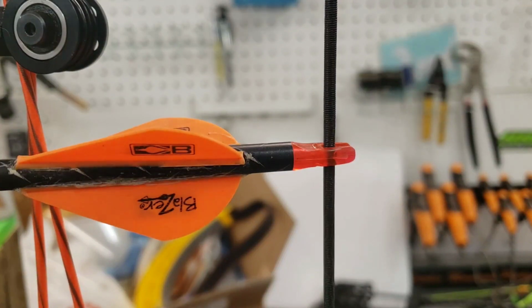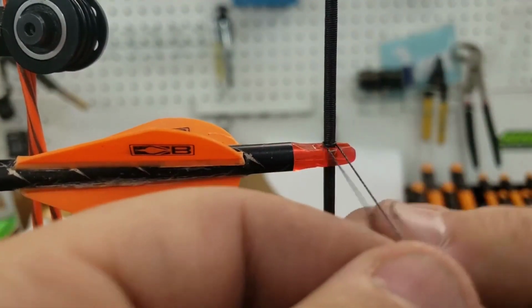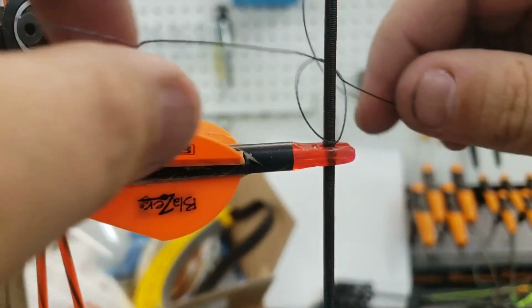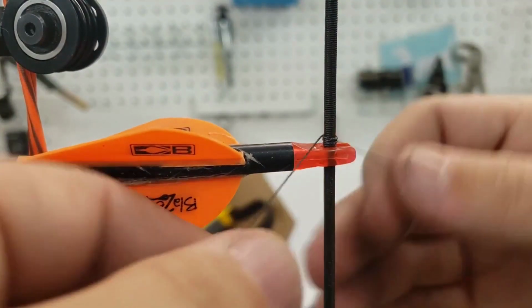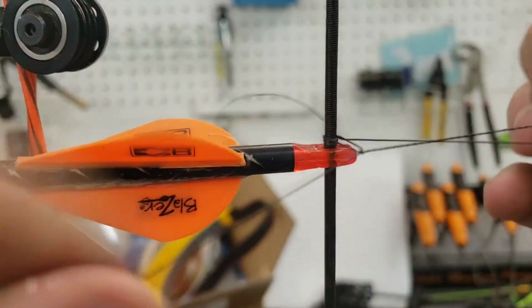Okay, we're going to tie our little serving knocks that'll go inside the loop right now. You've seen this on other videos that we've done, I'm sure. If not, go check them out. What this does is a couple things. One, if you ever change the loop out, you don't have to worry about it not being in the exact same spot. And two, it prevents that loop from sliding in toward the knot and causing a bunch of knot pinch, especially on a super short bow, which a lot of them are now.